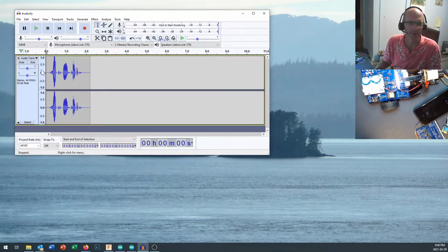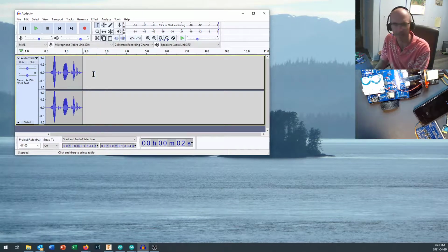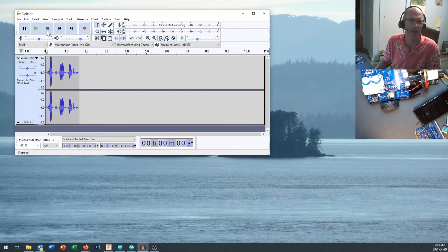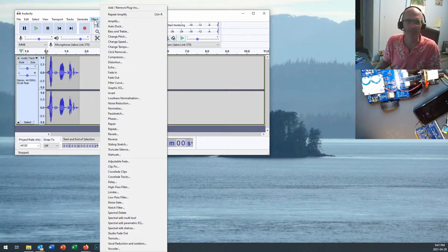Now you've recorded it. You can see the little peaks right in there. You can listen to it. Then you can come in here and delete the parts that you don't want. There we go. Now there's all sorts of effects right in here, and I have no idea what the auto duck sound effect is. Anyway, you can go around and play with that.